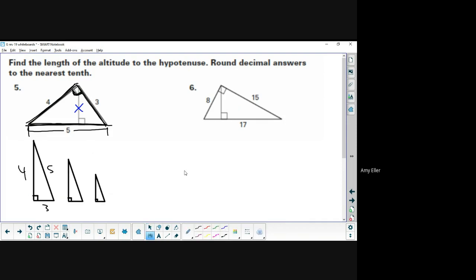The next triangle I'm going to go with is this one. Look carefully. The right angle is no longer up here. I kind of cut it. I don't have that full 90 anymore. I took a part of it. The right angle is here, which means the hypotenuse has to be here. I don't know this side. It's less than 5. I don't know if it's 1, 2, 3, 4, 3.7. I don't know. So I'm going to leave it blank. And then I have this short side, which is X.